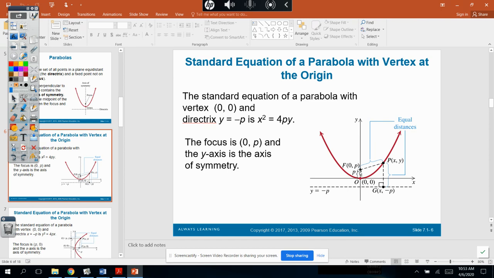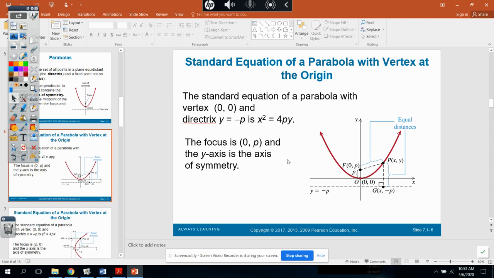And the number that's going to tell us how far apart they are is this P value, okay? So from the vertex to the focus, it's P away, and it's also P away this way. Focus is always on the inside. So if it is a smiling normal x squared parabola, you're going to get the x squared by itself. And whatever number is in front of the y is actually going to be 4p. So then you'll do some calculations to figure out what p actually is. And once you can figure out what p is, then you can calculate things out.